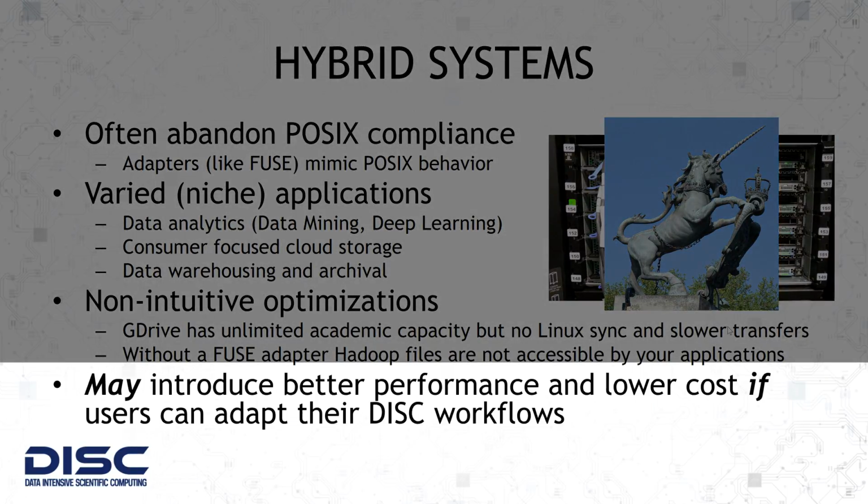So with that, we want to make sure that you understand that these various hybrid systems may introduce better performance and lower cost, sometimes simultaneously, if you're able to understand those non-intuitive optimizations and various peculiarities that will differ from a traditional file system. And you can adapt your data-intensive scientific workflow such that you can capitalize on these various hybrid file systems.